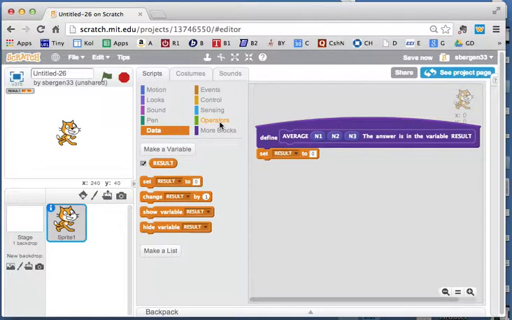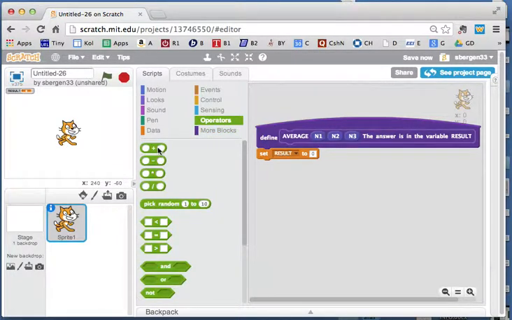So I'm going to need to deal with operators. And so I'm going to have the plus command, and I'm going to need that more than once. In fact, I'm going to put 1 plus into the other one so I can add N1, N2, and N3. So that I'll just pull them down. Notice how I'm pulling them from the purple statement, and then I'm pushing this into that. So N1 plus N2 plus N3, and now we're going to divide that by 3.